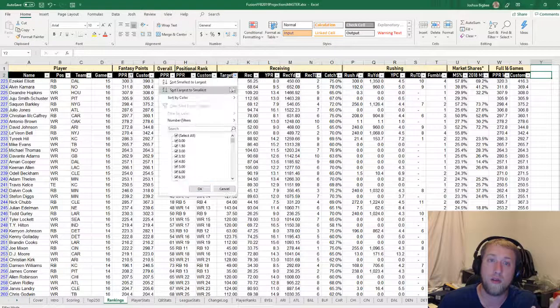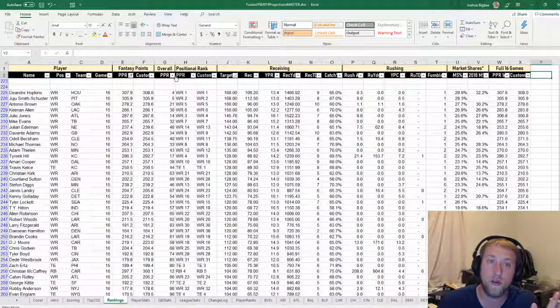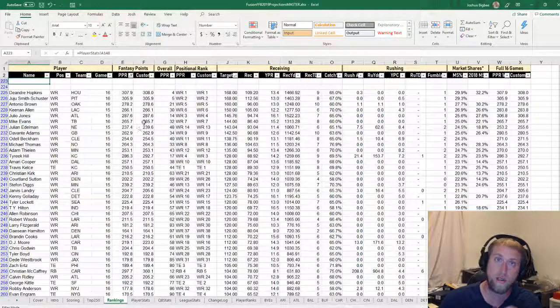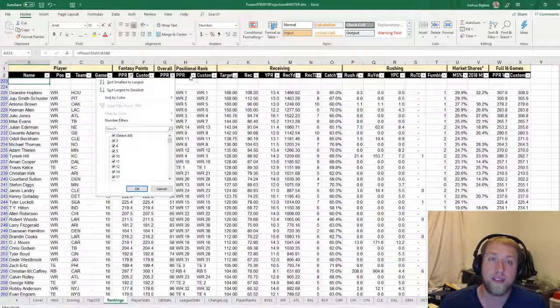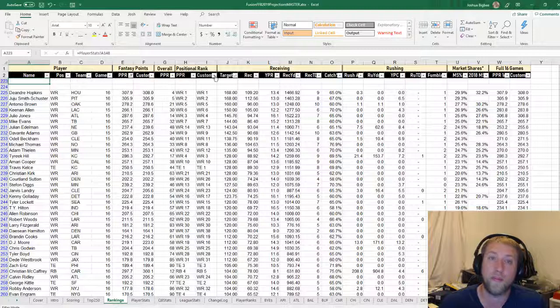Now you can go along and do anything you want. You want to see who has the most targets, you can do it. See, look, a couple blanks showed up. I'm getting that fixed before it gets out to you. Don't worry about it. But you do see, let's see who has the most PPR points in my custom setting. And look, I started to go in positional ranks. That's not going to work. That's not going to sort right.